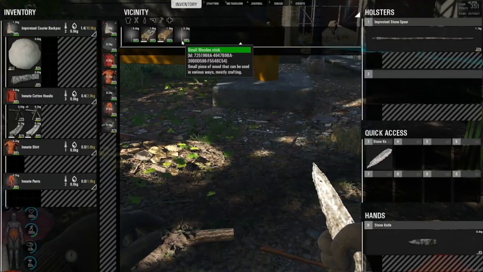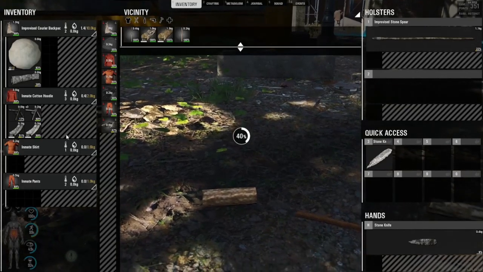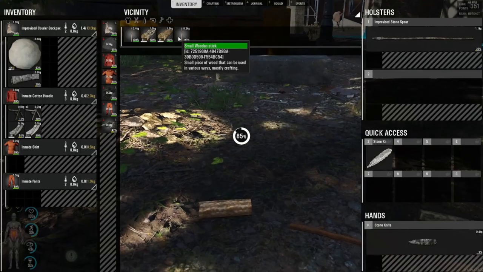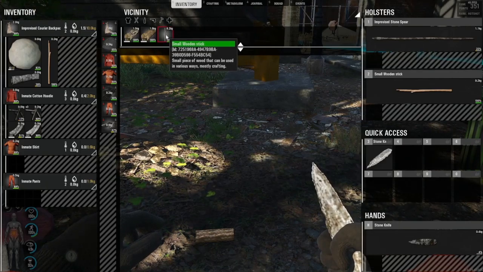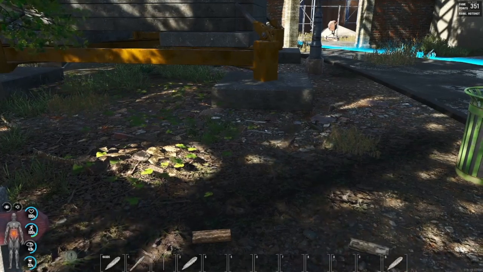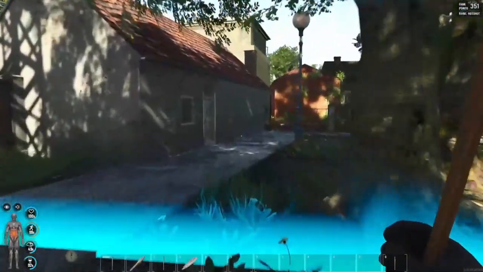Oh, that quiet just didn't stay long, did it? Cutting small sticks. Come on. I should take this inside the building, shouldn't I? I should take that inside the building. Okay, let me see. 3. Can I put that in my hand? I can. Excellent. That building there looks good.